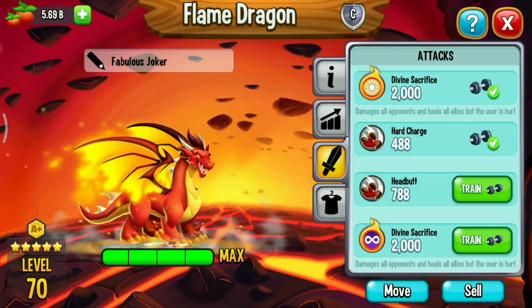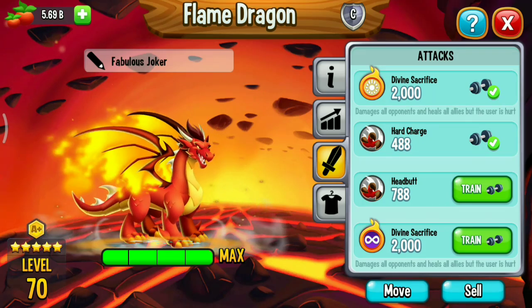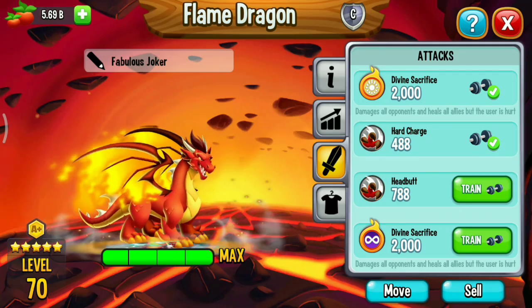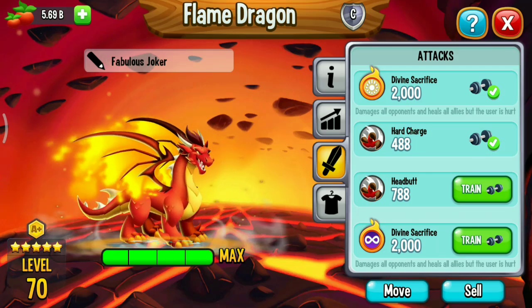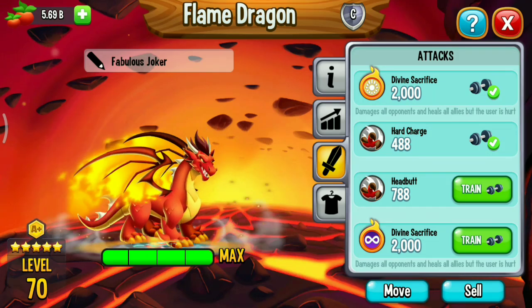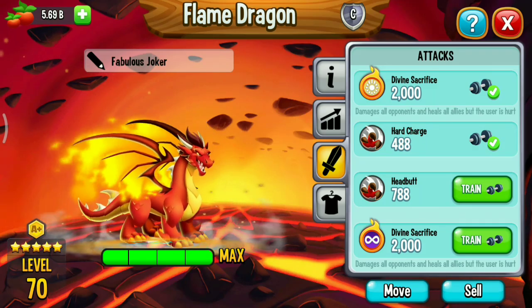It's like divine sacrifice and the legendary defense sacrifice. Both of them have the same effect. It damages all opponents and heals all allies, but the user is hurt. So I will use these two skills with my flame dragon at maximum level. And here it is. Hope you enjoy my video.